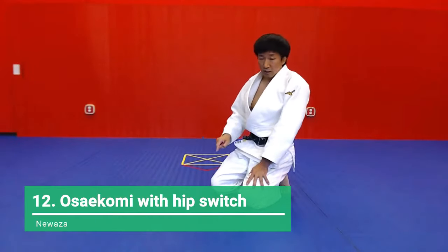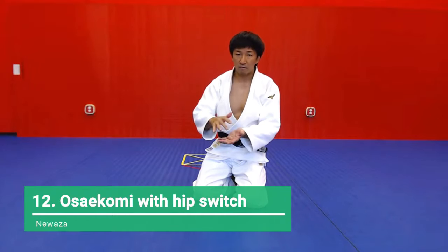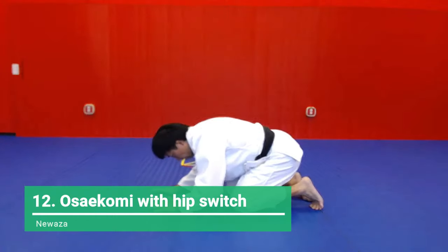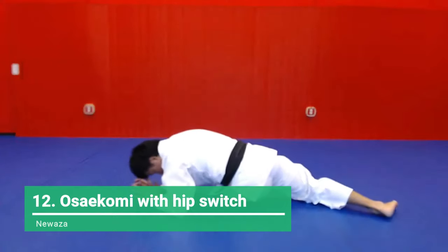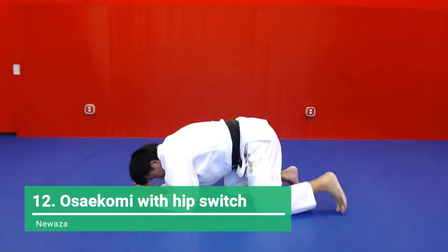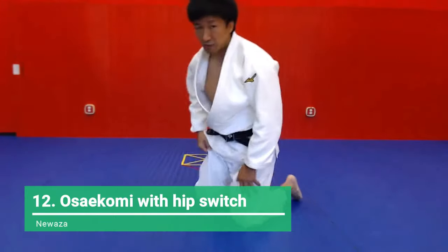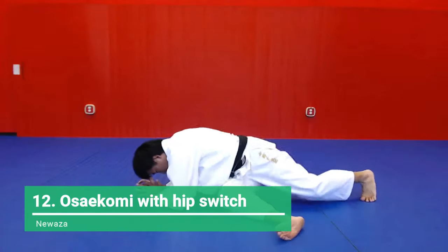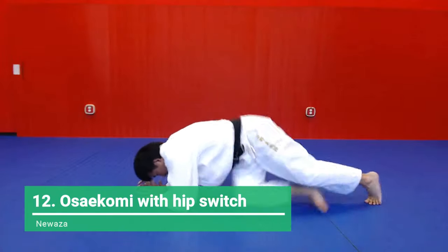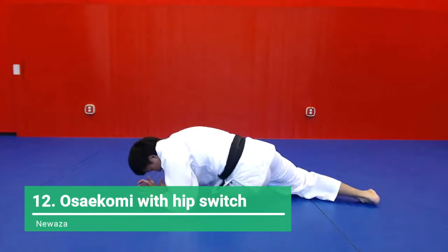The point here is, as you switch your hips, do not make any space between you and your opponent. Stay low to make sure you make no space. Do not come up too high. You don't want to come up too high like this. Switch your hips, one, two, three, four, five, six, seven, eight, nine, and 10.